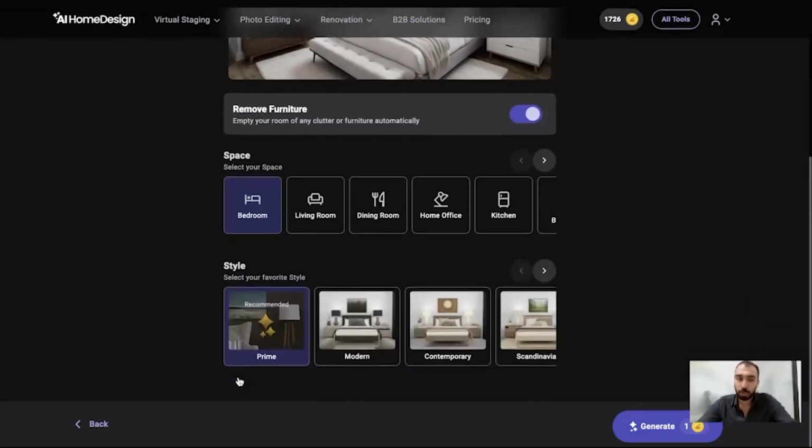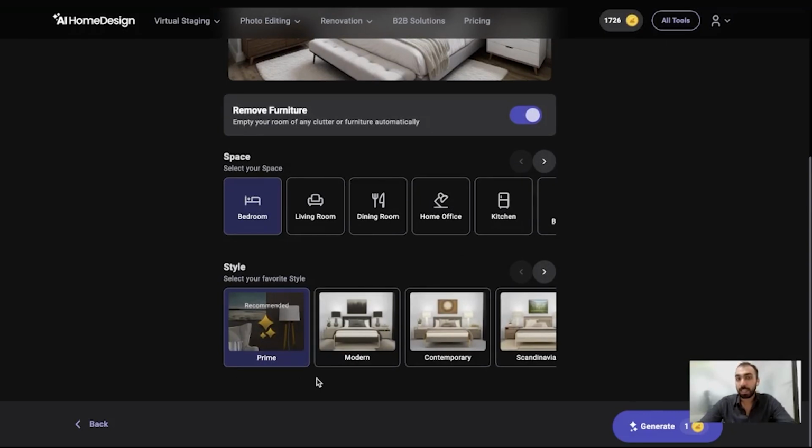Once I choose my room type, it is time to choose the second preference, the style that we want our AI to apply on the furniture. This is in some sort of way the interior design style that you're looking for as well.